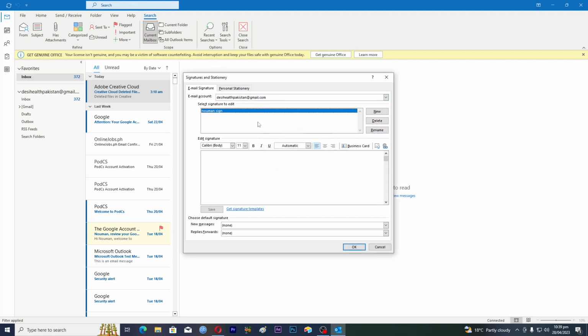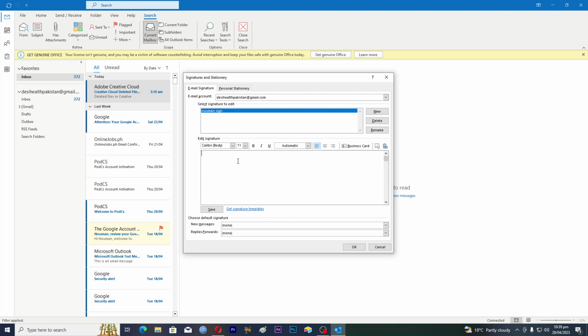If you have multiple signatures here, you can just select them, and if you want to delete them, you can always delete from here, and if you want to rename them, you can always rename them from here. Now this is the second option where it says Edit signature.